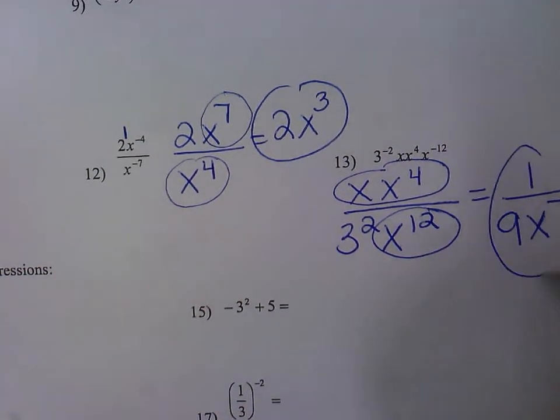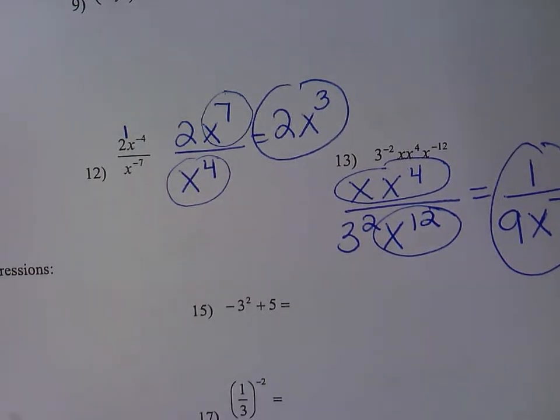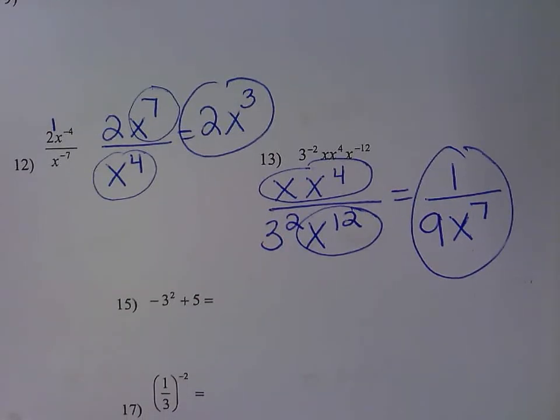And to me, I feel like students make fewer mistakes if they move the negative exponents at the beginning. So I think what Elise was suggesting is to just leave it all with the negative exponents at this step. Did you do the 3 to the negative 2 in your head and just make that 1/9, right? And then this is x to the 1st, plus 4 would be 5, minus 12 would be negative 7. But then you still have to write your answer without any negative exponents. So as long as you know that the final answer would look like that, you can write it that way.